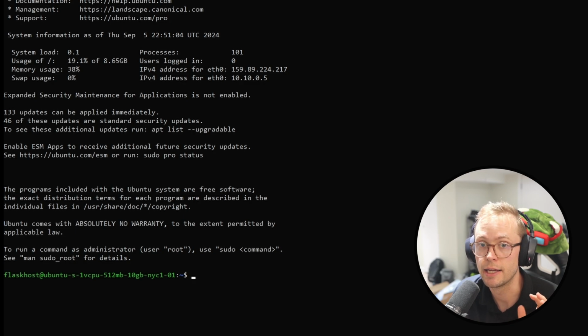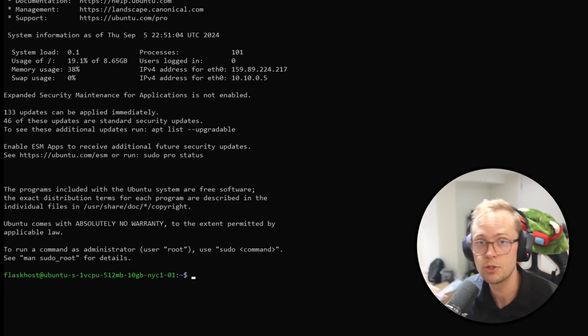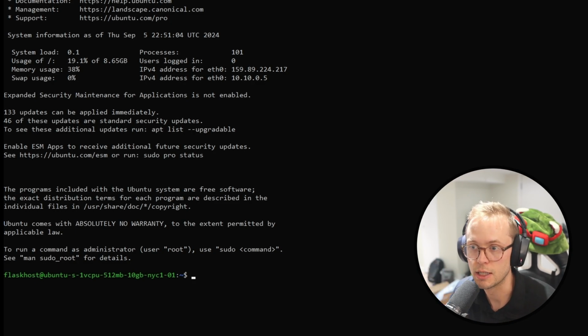So the first thing we're going to do is eventually install Nginx, which you can kind of think of as a simple web server, but it allows you to define which connections you want to come into your server. We're then going to install something else called Gunicorn, which is like a unicorn with a gun, I guess, which is going to allow us to host multiple versions of our server, or basically multiple threads of our server, so little workers, so that more than one person can connect to our server at a time.